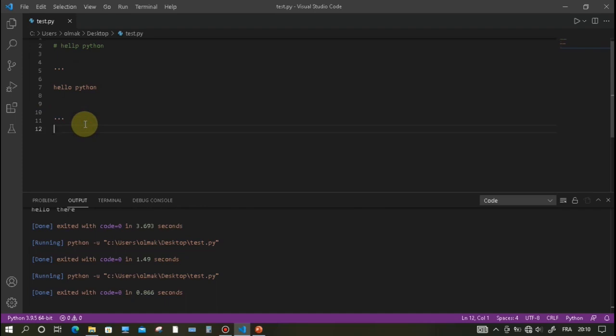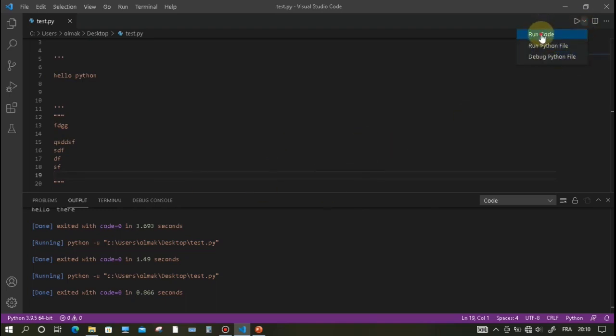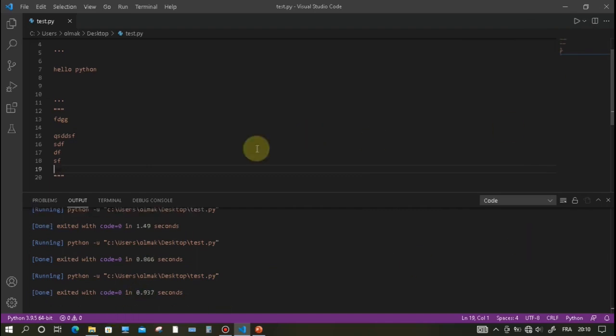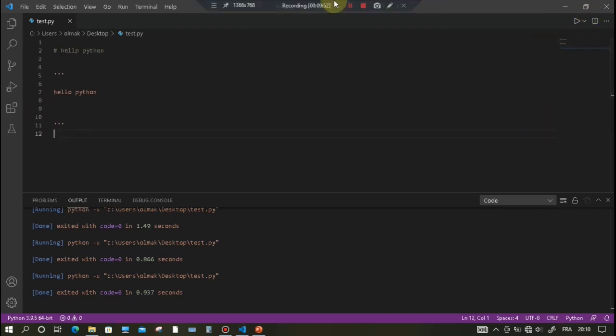The other way of doing it is writing the double quotes, and whatever I write in here, I can skip the line. These two are the same, whether you write one single quote or double quotes, they are both the same. If I run the program again, nothing happens.